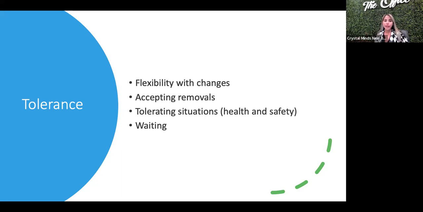So what you would do is not allow them to just stay home forever and ever, because they're not going to really have a good quality of life that way, but you want to expose them. And when I say exposure, it's that progressive exposure. We're not doing flooding where you're just throwing them in, I don't know, Dolphin Mall with all the people running around. We're not doing that, right? We're progressively doing it little by little, and we're teaching them skills to cope with those situations, so they get used to it. That's the whole concept. They get used to it, and they stop having these physiological reactions to these situations that they find aversive. So that's really what tolerating these things are.